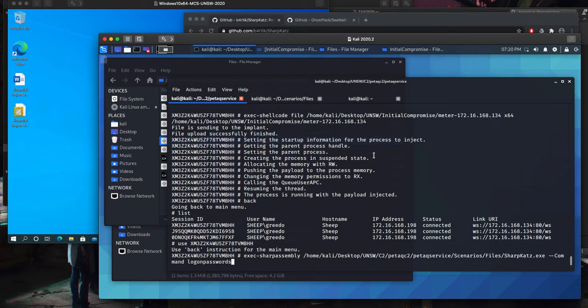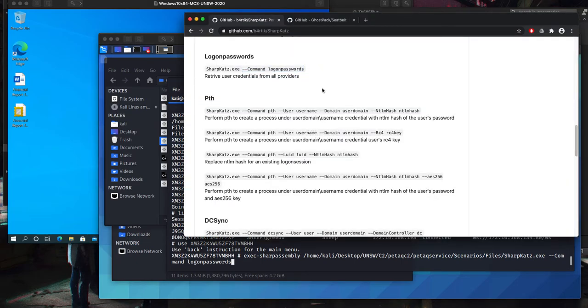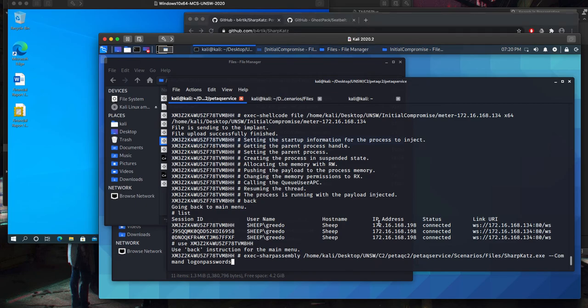So the Patek implant can assist you to run almost all those tools as is without any change if they are .NET. If they are PowerShell, it will still work if the tool is not monitored or if the tool is not that bad. Probably it will work, just like in our example, it worked for the unprivileged user. And also it runs some commands. So whatever you find on the internet or GitHub or in threat intelligence reports, they are useful here to simulate the exercise. I'm giving this command and let's see how it works.